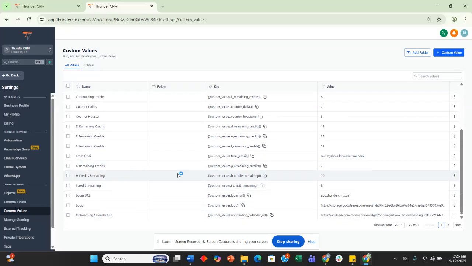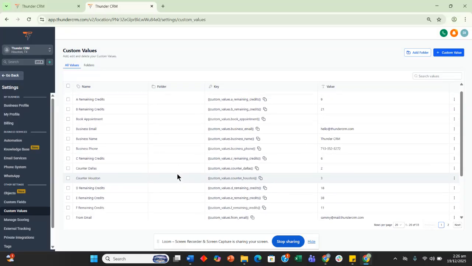So here is the counter Dallas. The current execution is on the value two, right? But once we started working on it, we did a lot of testing, so it's currently showing two because it is actually being tested a lot, right?